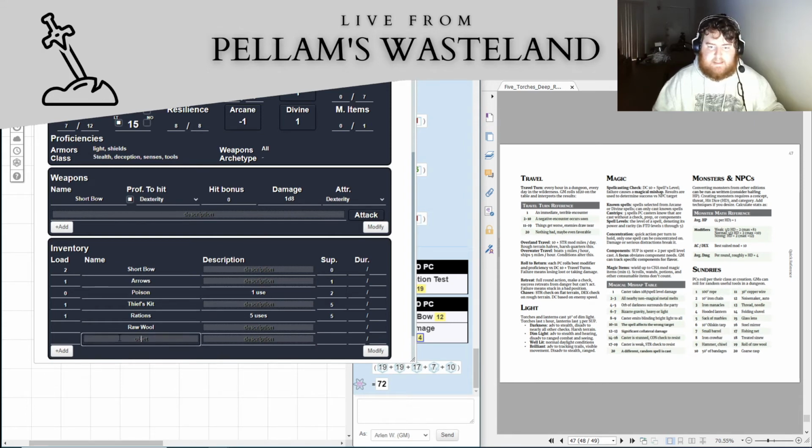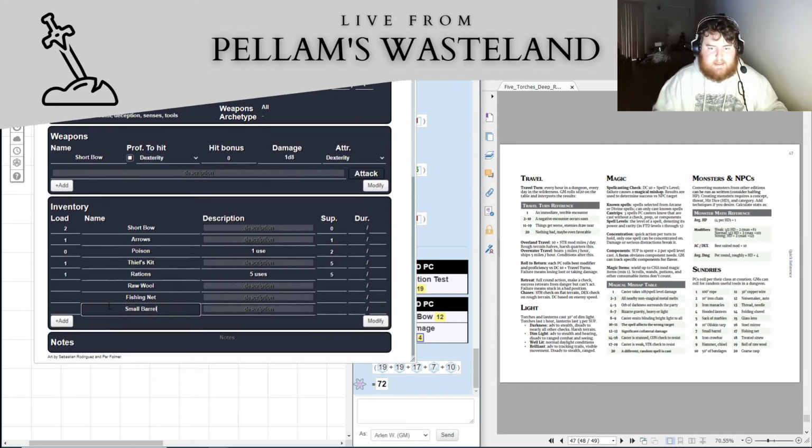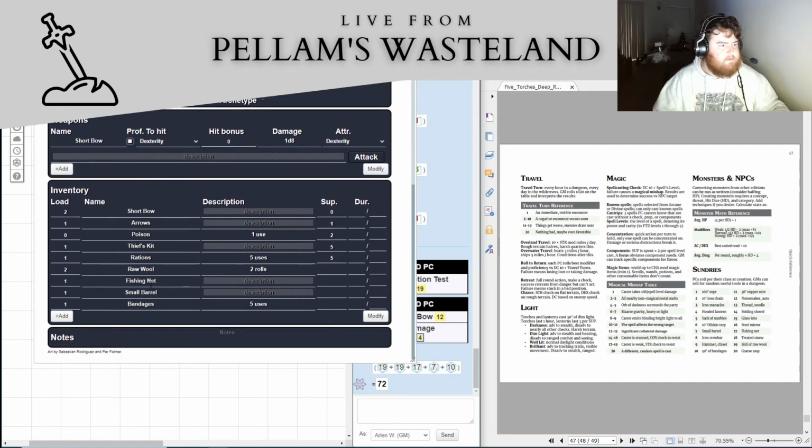We have a 17, which is a fishing net. We have a 7, a small barrel, and a 10, bandages. Say 5 uses of bandages. Rolls, that's 2, 1, 1, 1. It's our load up to 12 out of 12.